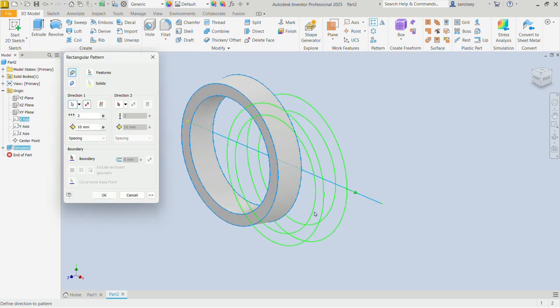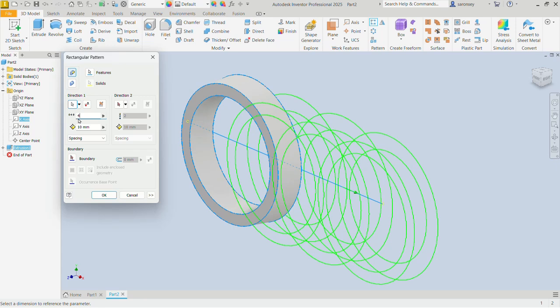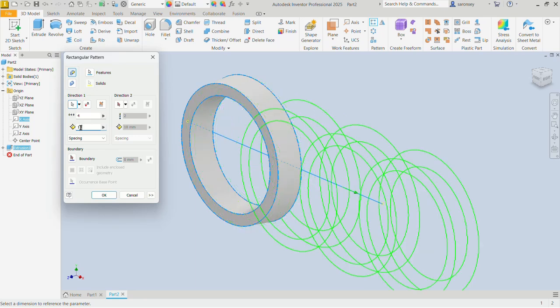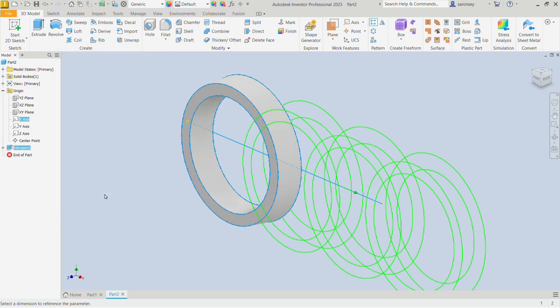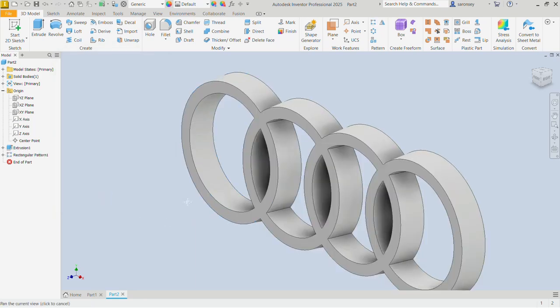Let's select that. Straight away we see our first preview. But here we will change the count. We don't want just 2, we want 4 of them, including the one we had already. And the distance between the center point of each extrusion should be 13.5. I'll type that in here, and let's hit OK. There we have it, so easy.